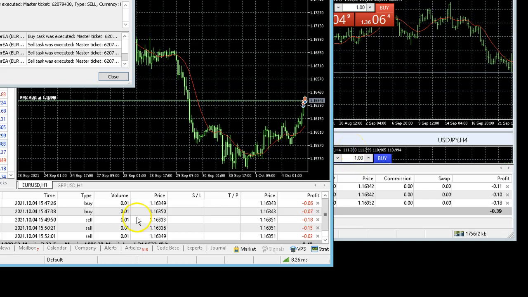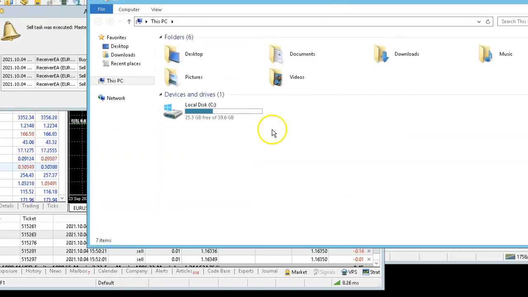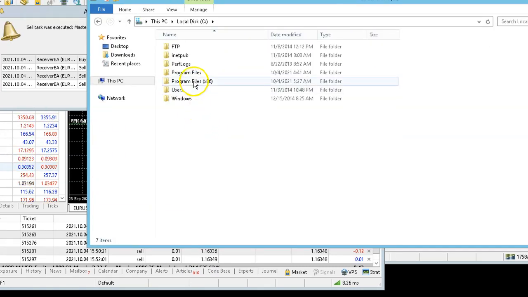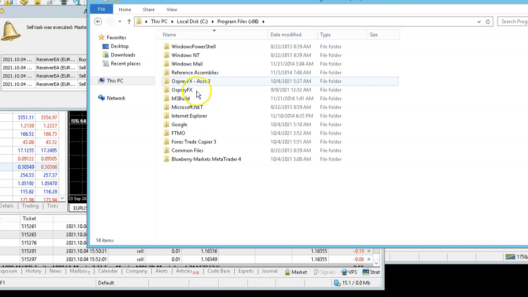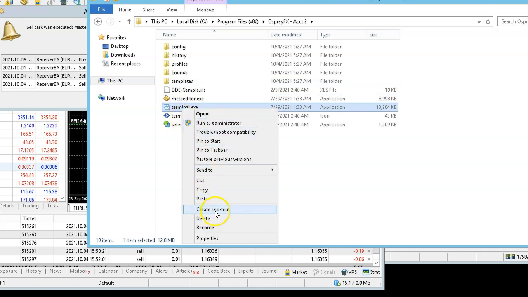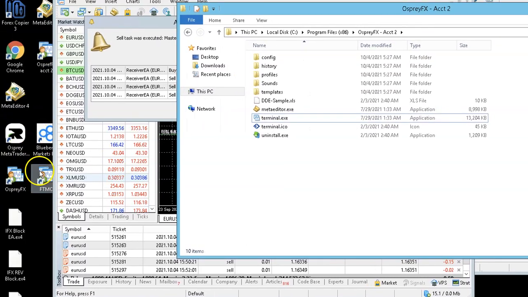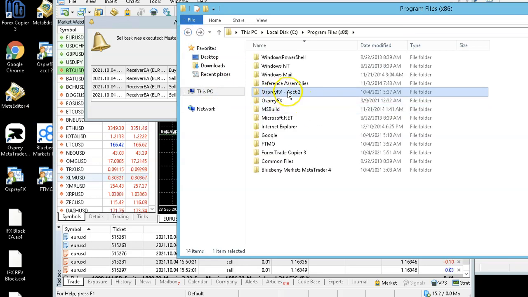So in quick summary, if you're going to open many accounts, you can open as many as you can within your same setup. You go to program files, you rename them, you just pretty much copy and paste it, and then all you have to do is on the terminal X, you create a shortcut, rename it, and paste it on your desktop. It kind of figures that it works much better like that. Then you have to rename your folder.